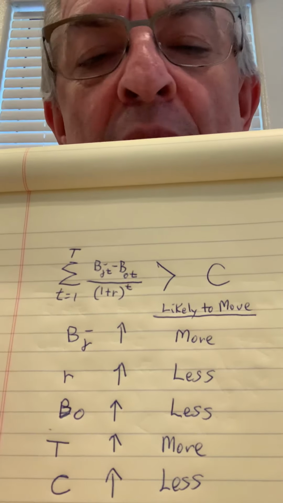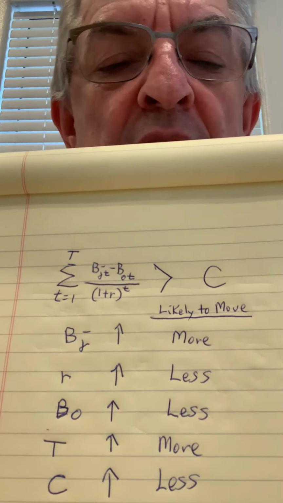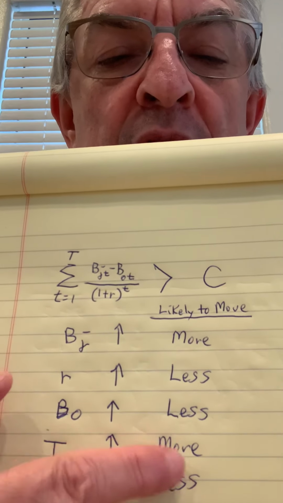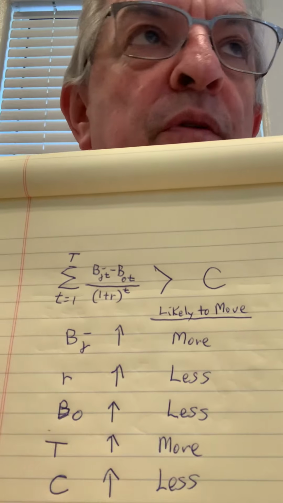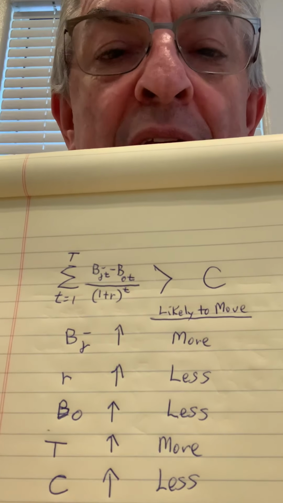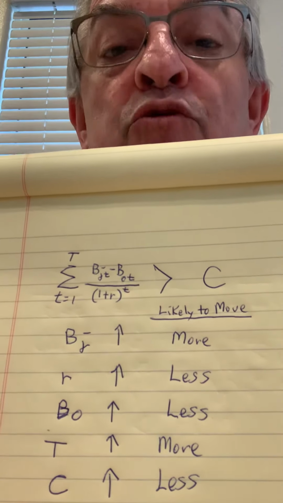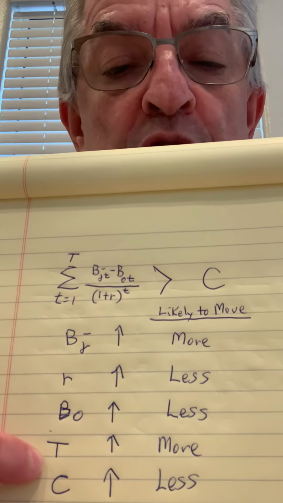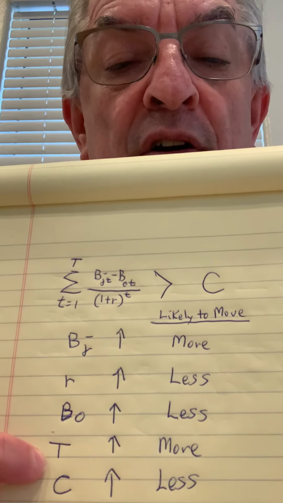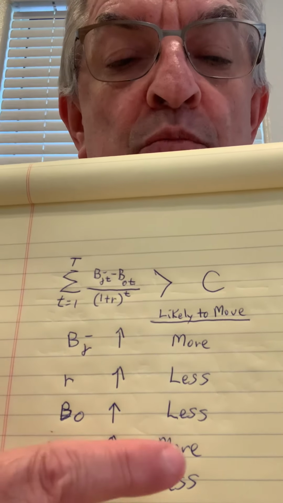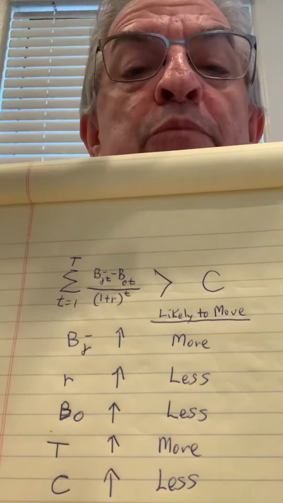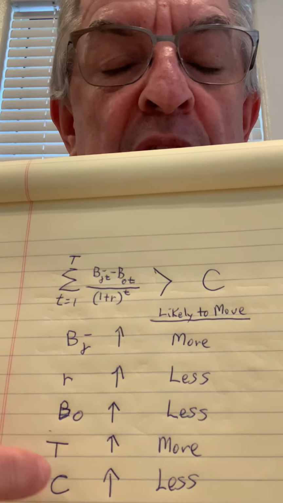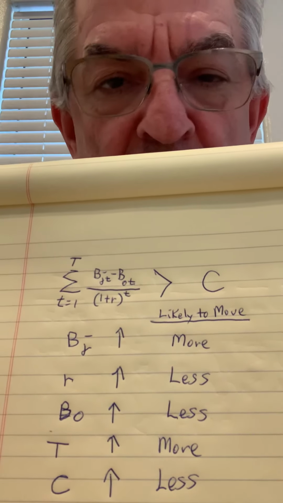B0 is the job that you already have. The more lucrative that job is, the less likely you are to move. So if your existing employer decides to give you a raise, that's going to increase the chance you're going to stay. Okay? T is the terminal date over the period of time that we're looking at here. The further out that goes in the future, the more likely you are to move, because you're capturing more years worth of benefits, right? And this will help explain why you typically don't move to a new job if you're in your 50s or 60s.